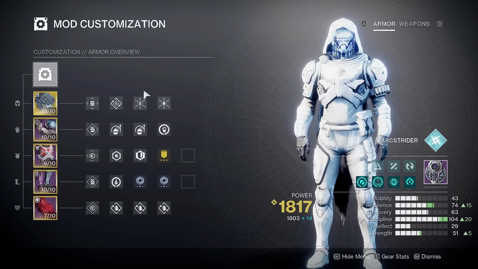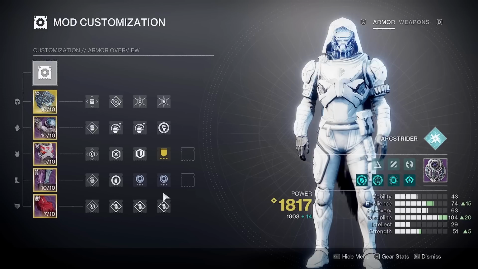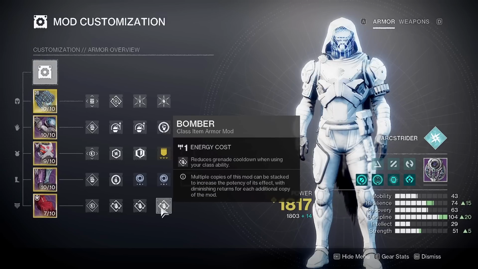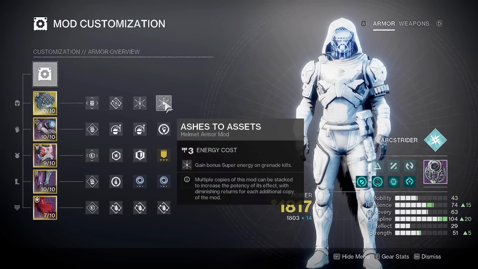I also have mods specifically for our grenade. Since our dodge and melee kind of feed into each other, we gotta pick up our grenade just a little bit. So I have Innervation for grenade energy on orb pickup, with 3 Bomber mods on the class item for energy on class ability usage, and we have Ashes to Assets on the helmet, yet again feeding into super energy.